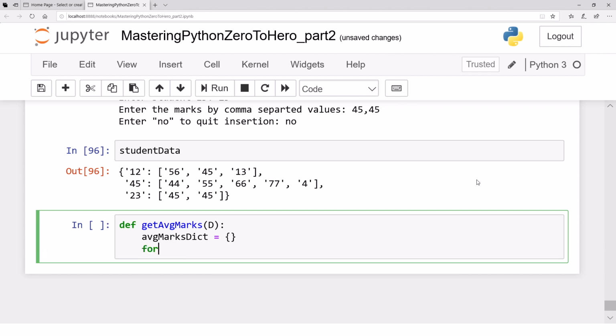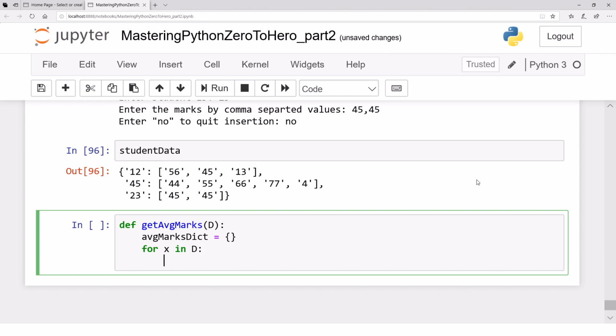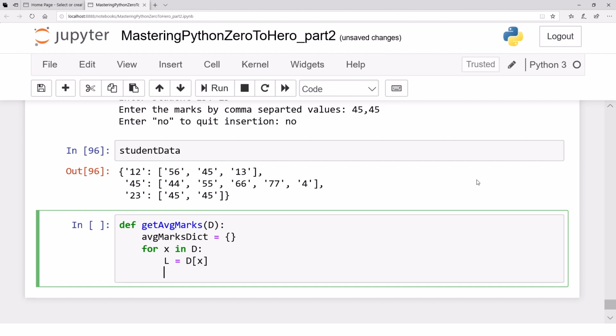And then what we do, for x in D, let's iterate over x in D. What we really do is we find out the list located at X. So L is basically D sub X. So let's say that's our list, that is located there.